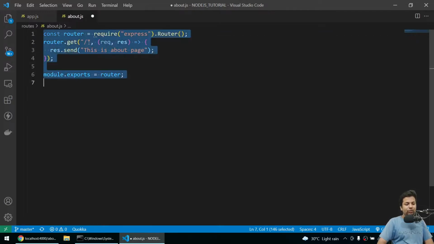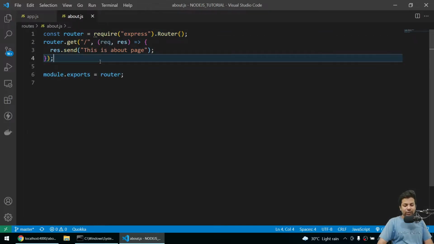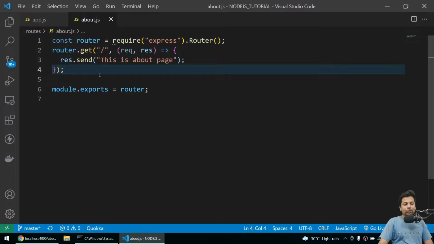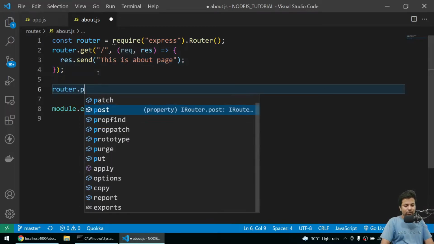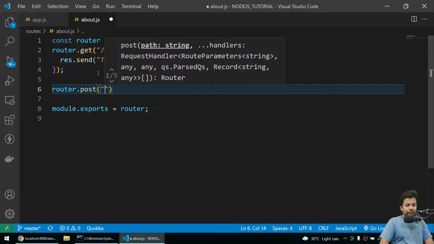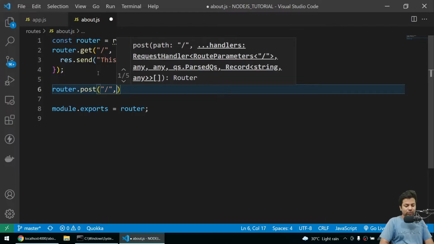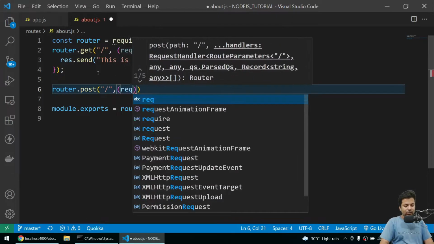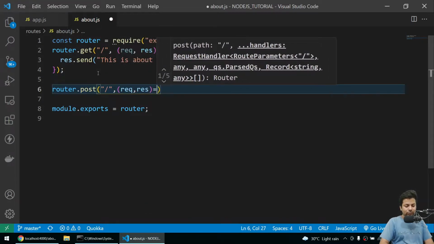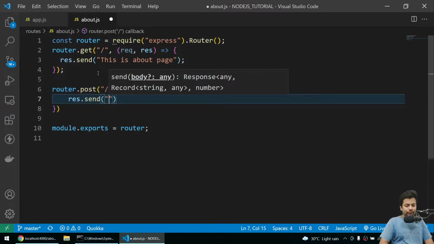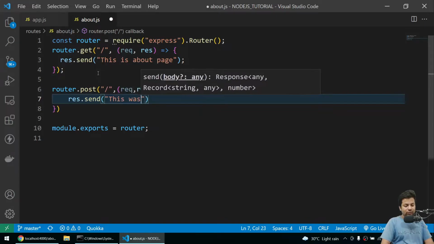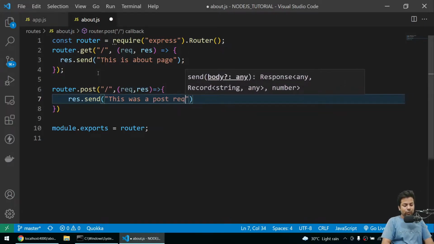Now suppose you want to send a post request, let me make it a little bigger. Just say router.post with the same route. Now request comma response, res.send, this was a post request.